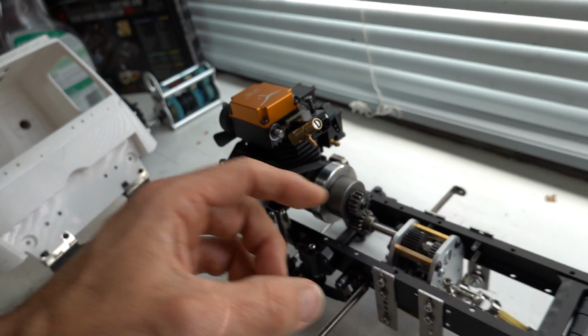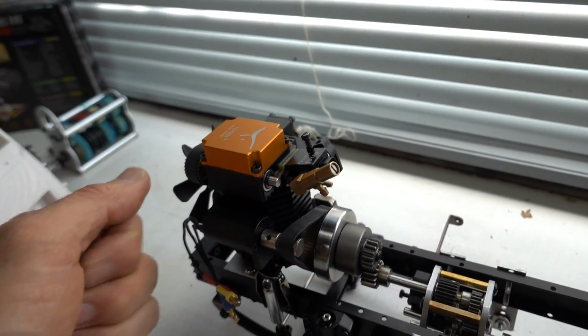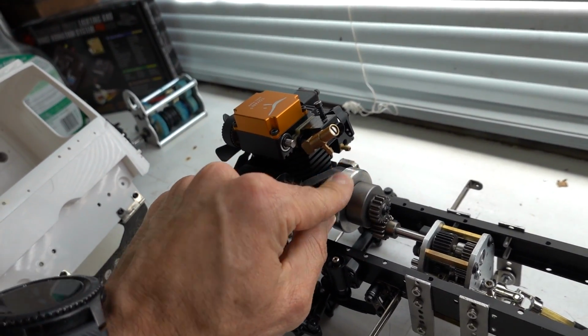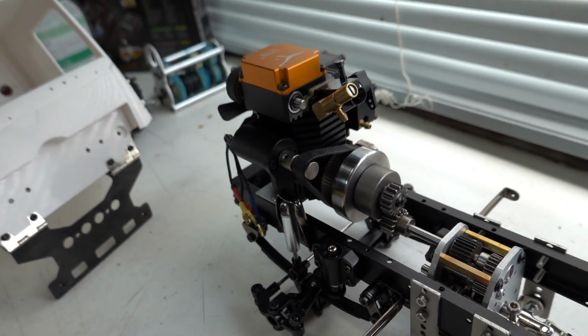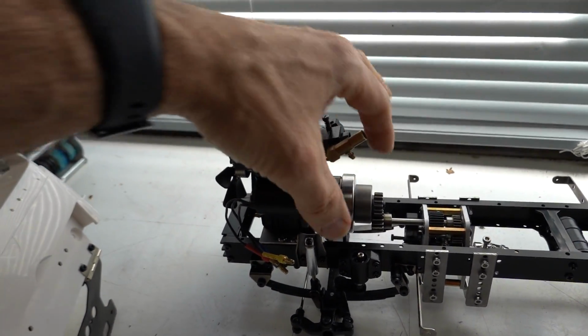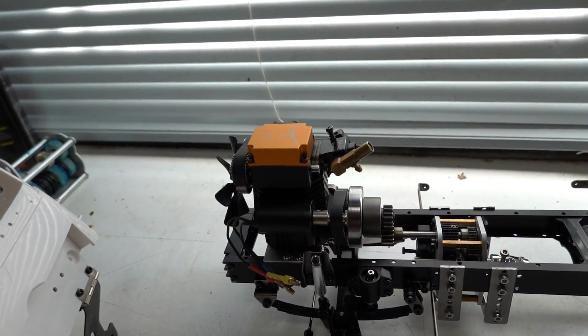The aftermarket ones just slip on, but the black one is threaded, so you've got to make sure you hold it with the spanner this way, and get a nice set of multi-grips or something on the black one, because it's knurled, so it's got something to grab. So anyway, if you're watching Kev, that's how you get it off. And also, good luck with your build, mate. Any questions, let me know, because I'd love to help you out if you want to get it going.